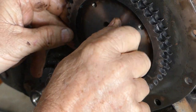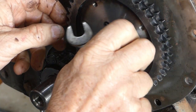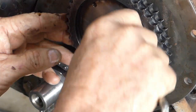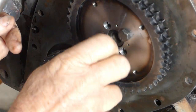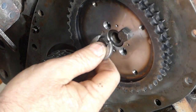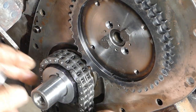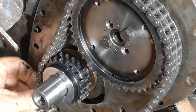Let's tighten these bolts up and see what we have again. You really have to push that cam to get it to move, but we'll try and get it as close as we can. When the timing chain is on and the engine's running it's going to be pulling down this way, so if we can have it right in the middle as the chain tightens up, that'll be ideal.